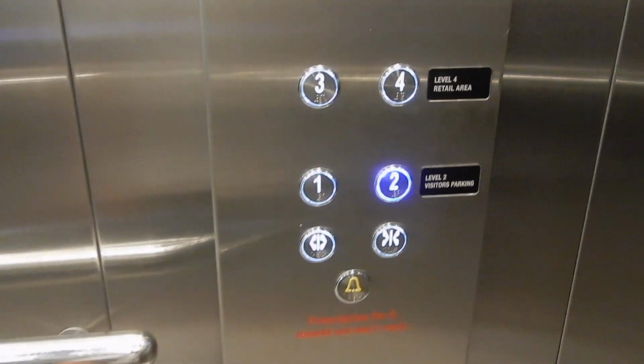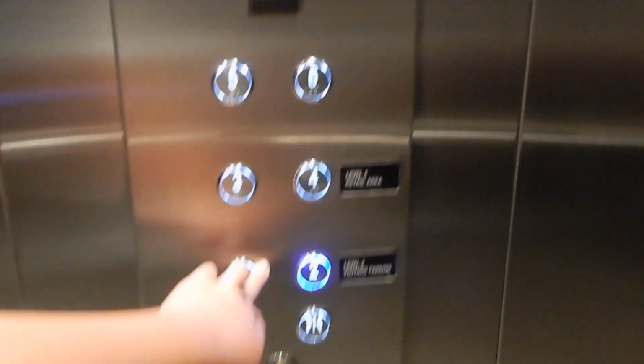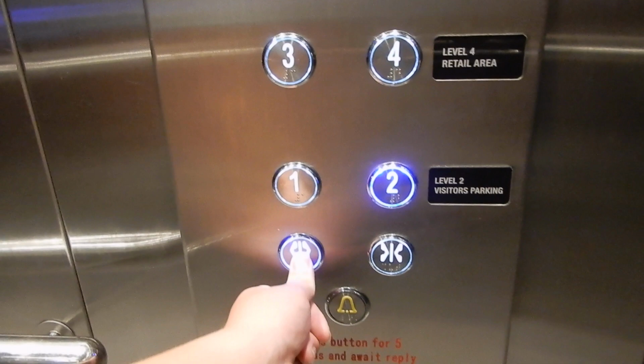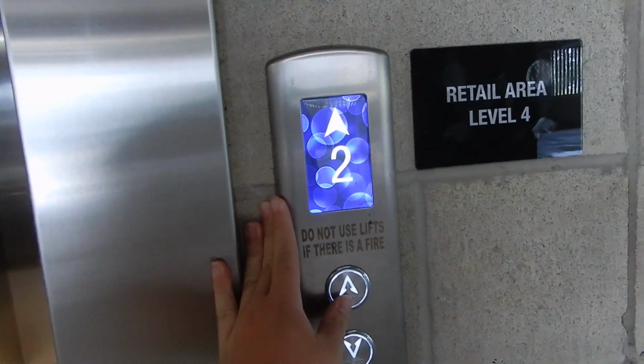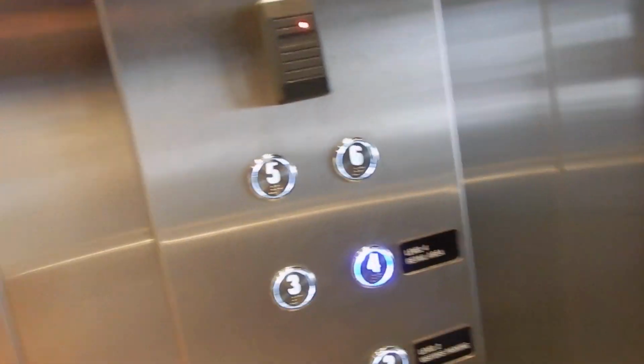Has the Aroma-like voice, which is a fairly rare one. Front store controls and phone. 1, 3, 5, 6 are all locked. Second floor. Door open, but not to the blue. View installed in 2018. This building has been around for a lot longer than that, so I must replace something.